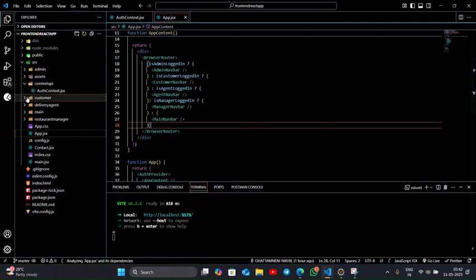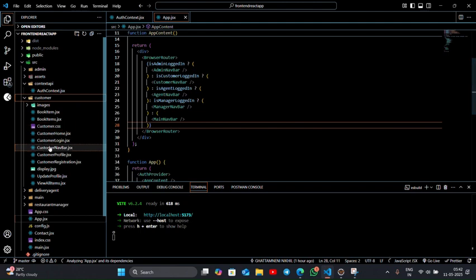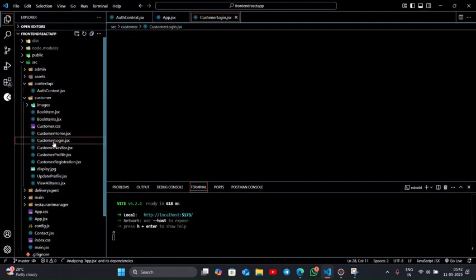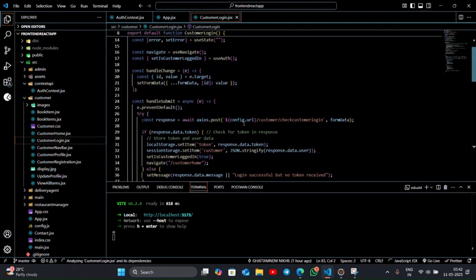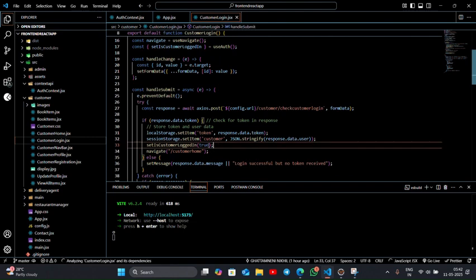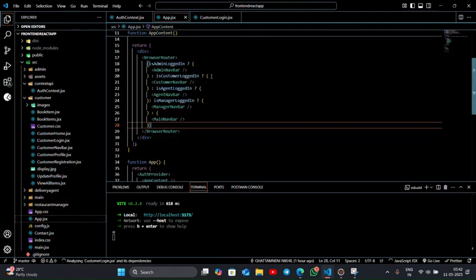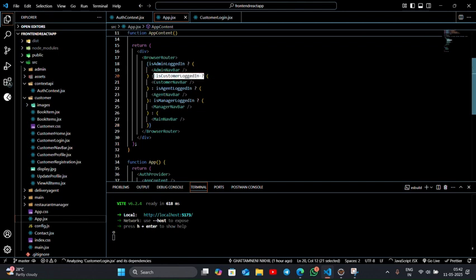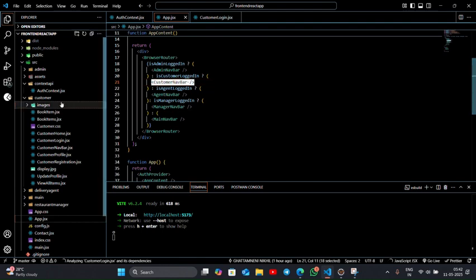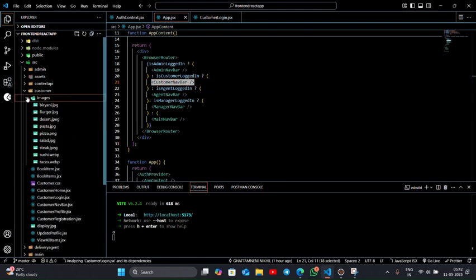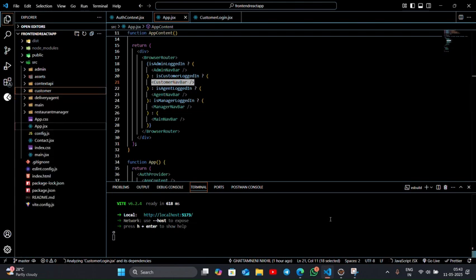For example, if a customer login takes place, you can see here that is customer login becomes true, so when it comes to app.jsx, it will go to is customer login. As only this part is true and the remaining are false, we will automatically be navigated to the customer. By using this type of auth context, we have developed login pages for different modules in our project.